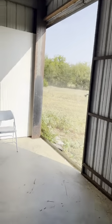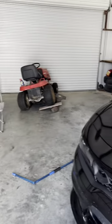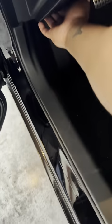Excuse the noise. We've got some shredding going on out here, but hopefully that won't be too noisy and you guys can still hear me. If not, I'll just need to close the doors.